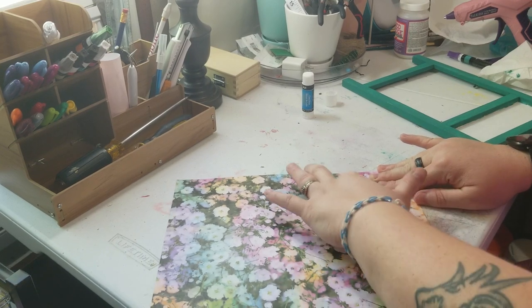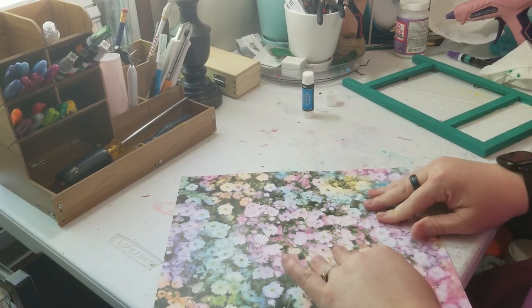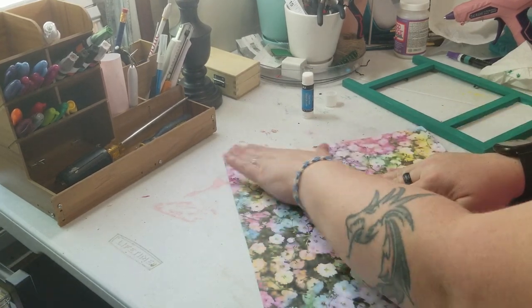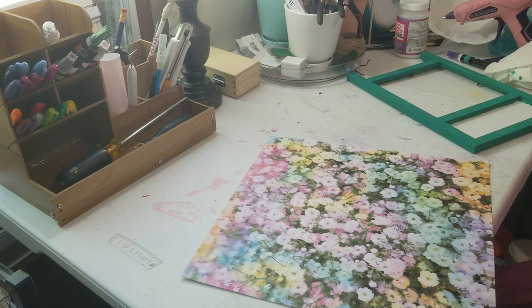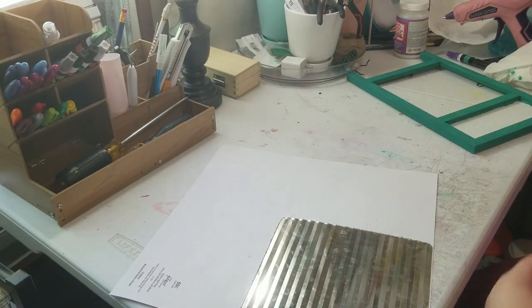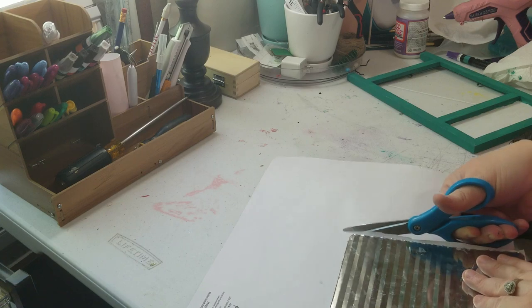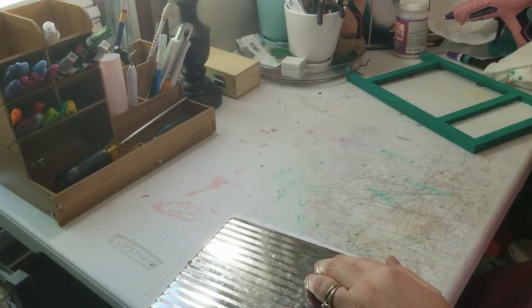And the whole point is I want these little ridges to show through the paper if I can. So that's what I'm trying to do. All right, so I think that worked. Well, I'm going to cut it just to make this a little easier. I'm going to cut, and then I'll go back and I will trim it, but right now I just want to get this smaller and go from there. All right, so let's see.